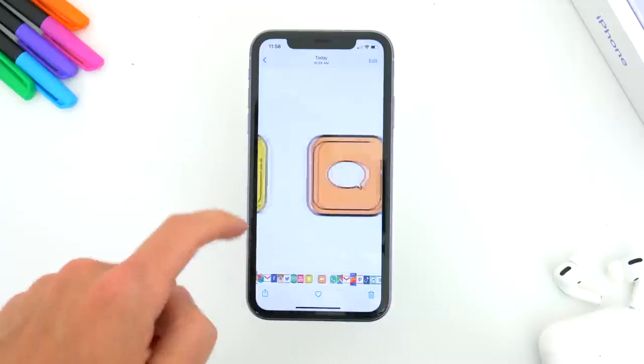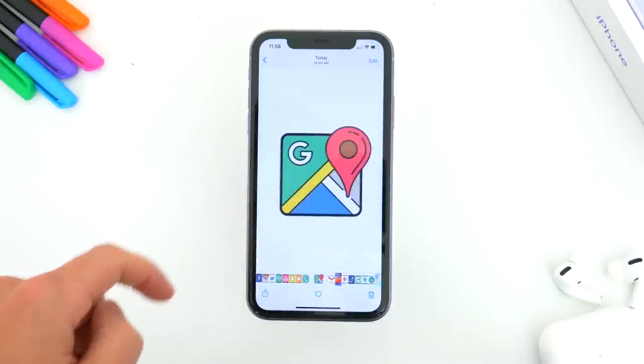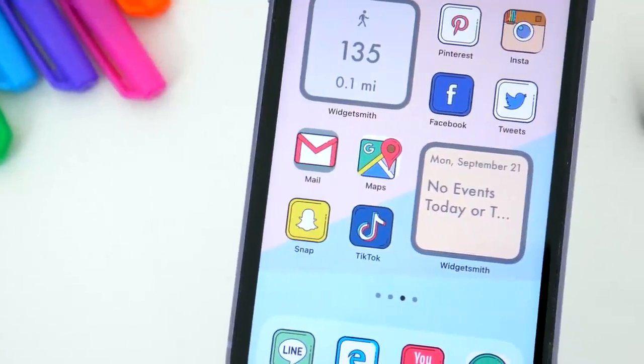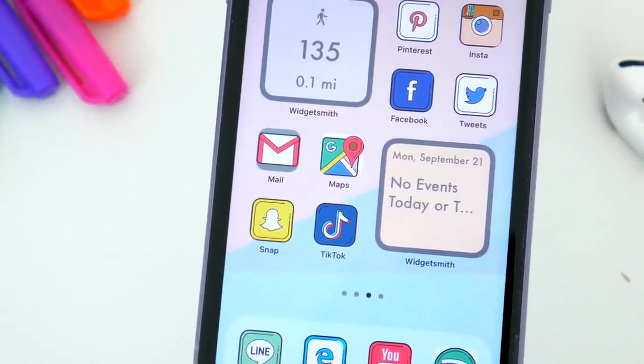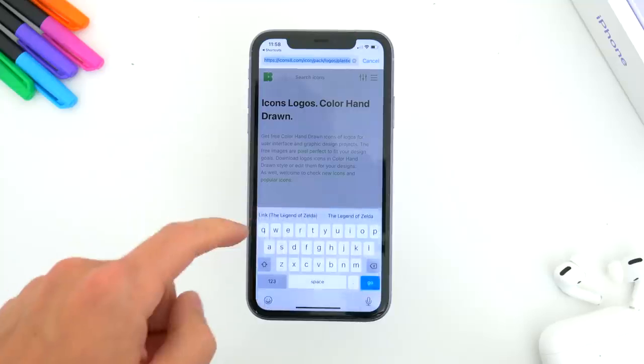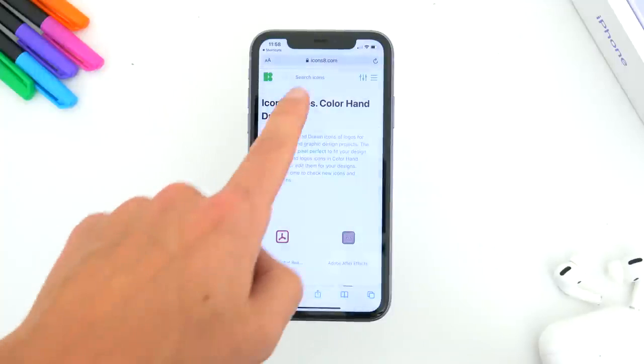As far as just finding app icons to download, that's really going to be up to you, but fortunately, there are already a ton of websites out there that have countless custom icon packs that you can use for this. The idea is all the same. Just find a custom icon or image you want to use and then save it to your photos library. And I'll give you a couple of example websites you can check out.